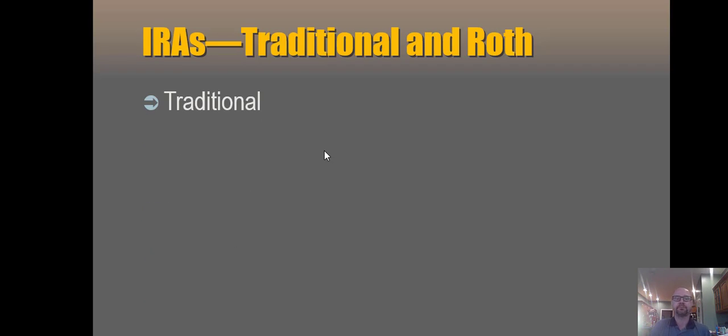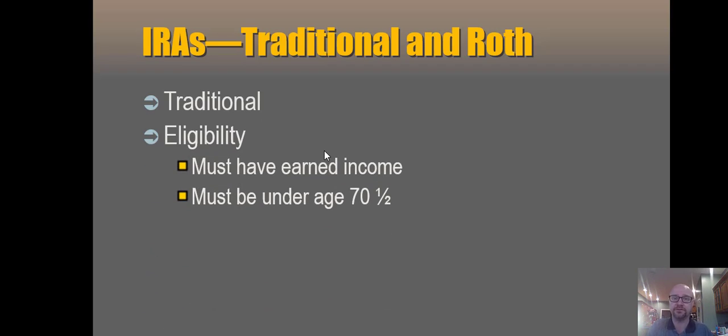Let me explain. With a traditional IRA, not everybody can do one. You have to have what we call earned income. That's income that shows up on a W-2. So it can't be passive income, like if you earn your income from renting property that you own. That's not considered earned income. You have to be an employee. There has to be employer taxes taken out on that. Basically, it has to show up on a W-2. That's a pretty good definition of what constitutes earned income.